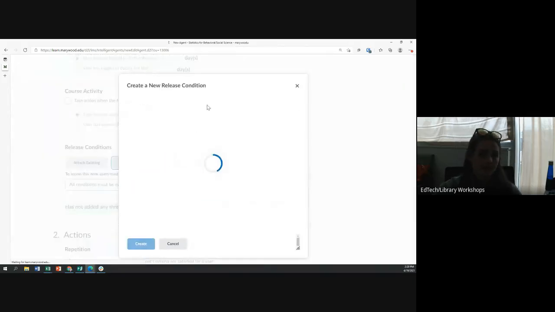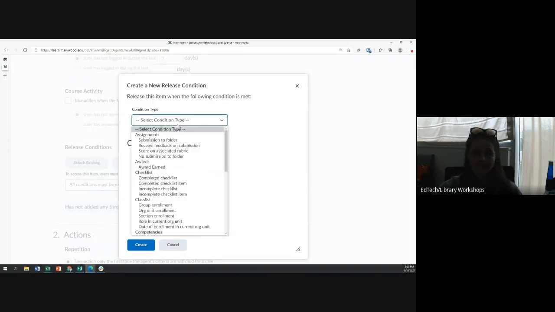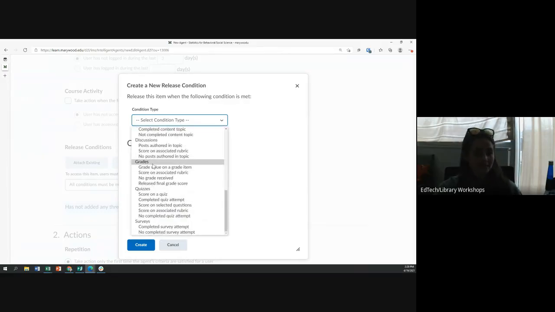If we go back in here in the release conditions, just to show you a couple other ones. Next up, there's also grades. So if you want to send it to people who got a grade on a specific thing, if their current final grade is less than a 60, you can send them an email like, hey, you should really reach out and schedule a meeting with me to discuss this, feel free. You can also do it by specific quizzes. So if you had a quiz score, you could do that same thing. Or if they didn't attempt a quiz that was online yet, you could say, hey, don't forget to try this.